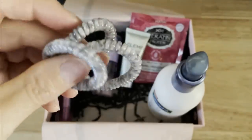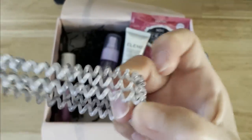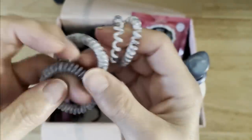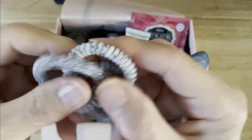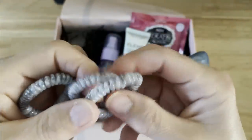I like that. I pull my hair back every day at work and at home, and it pulls out my hair, everything. So I'm definitely going to be wearing these. Put it in there, and it says it won't cause any problems for your hair, so I'm going to be trying this out for sure. Have you guys ever tried these? I'm definitely going to be trying them out.